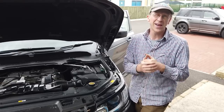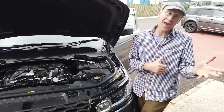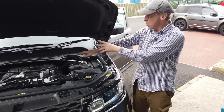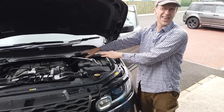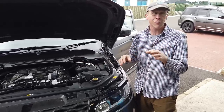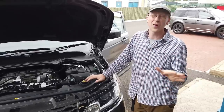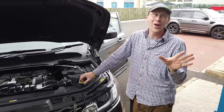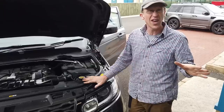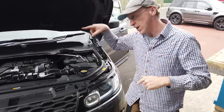IID wrote me a special bit of code that they're now going to release, because I tested it on my car, to re-enable the fuel pump. Re-enabling the pump is the first part of the problem. The second part is you then need to run a fuel priming routine — they wrote that for me as well. It activates the pump, opens some trickery in the high-pressure pump, and the fuel purges all the air out. After we did that, it all started. That's about a week's worth of nightmare.